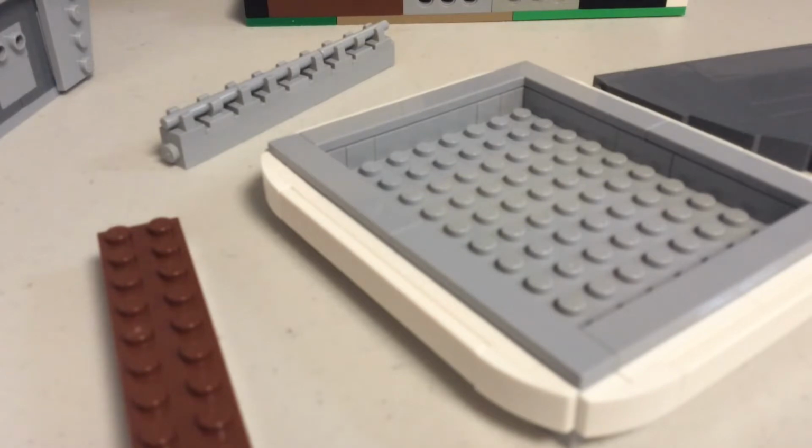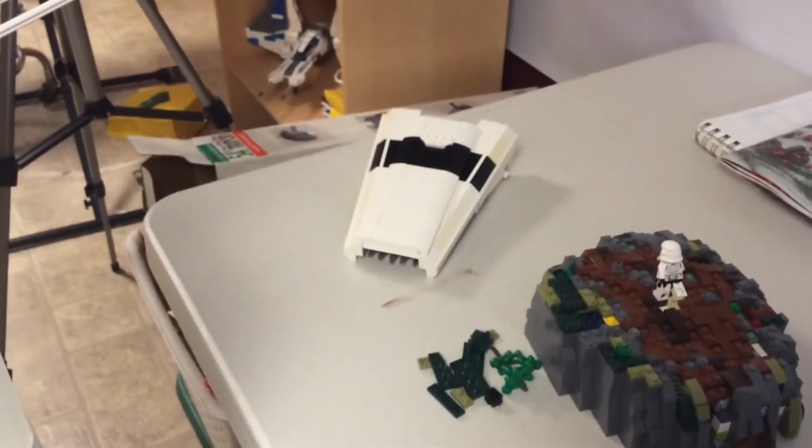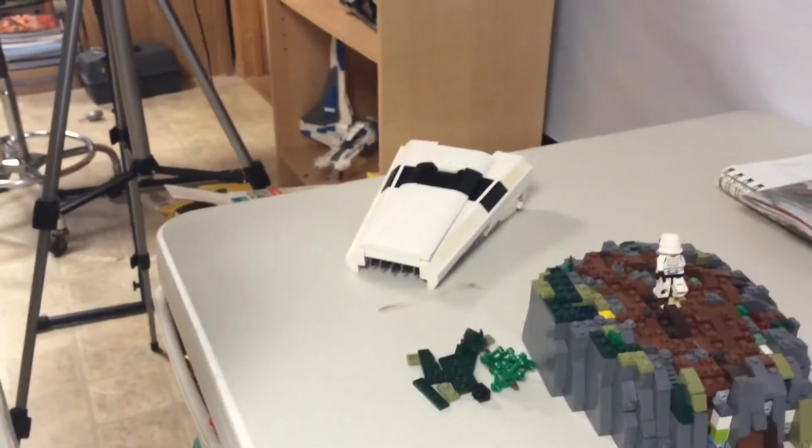But basically, I'm going to be building kind of like the city-ish area, with buildings, as well as the UCS landing craft or minifig scale landing craft. Currently, the only thing I've done for it is the cockpit part, but I'm pretty happy with that. I like it a lot, actually.